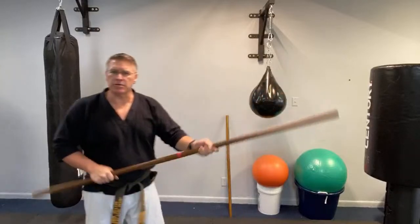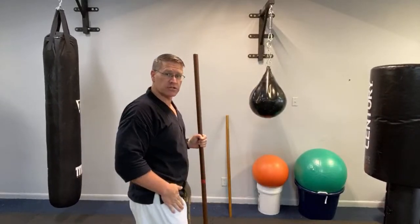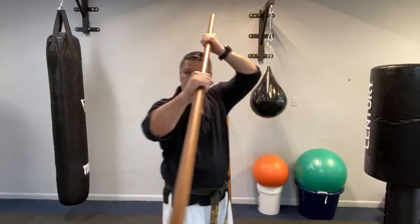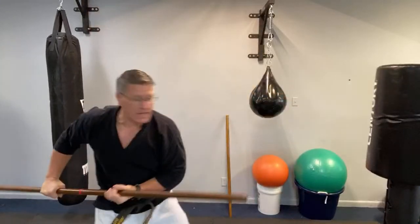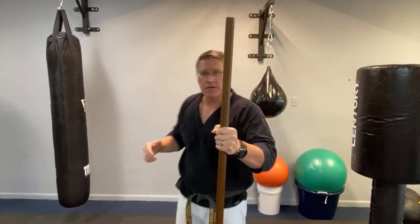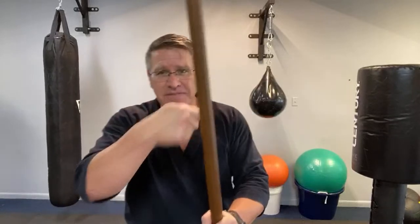First principle: get behind it. Number two: better position — point that thumb and push up and in. If you happen to get caught off guard and the staff isn't in front of you, you can also bring it up in this position, with your hands still in that split position. You can strike, strike down, coming through, back, pulling in, pushing — all those are valid strikes. Whichever one works. Don't think of technique; think of principle. The basic principle is: pay attention to what's happening while it's happening. Principle number one is situational awareness. Number two is get in a better position — the staff between you and the threat.